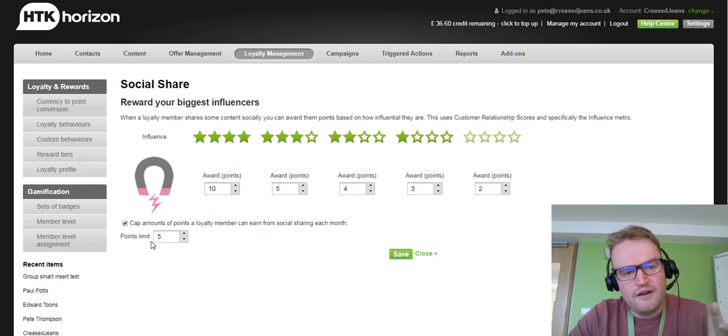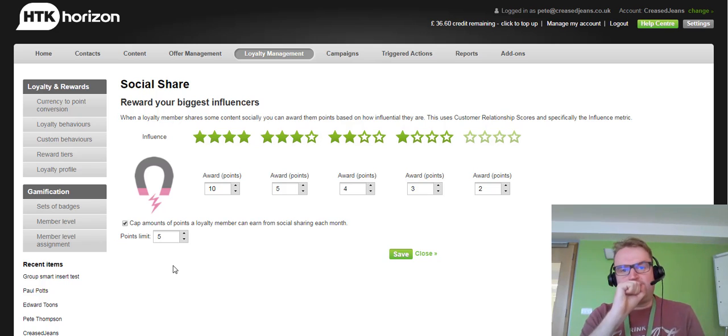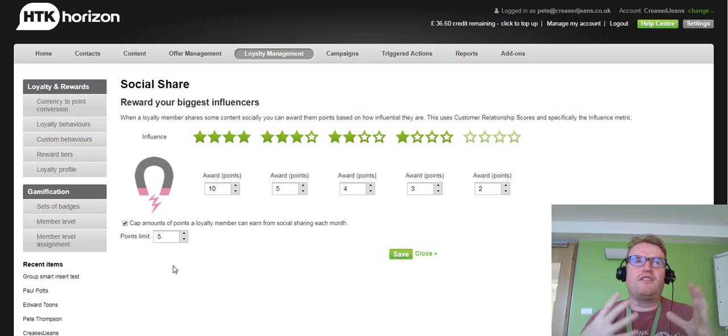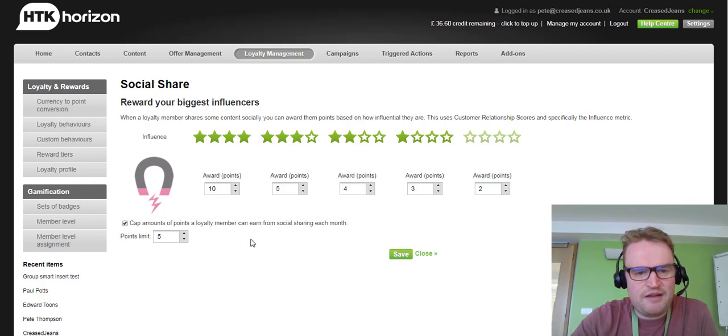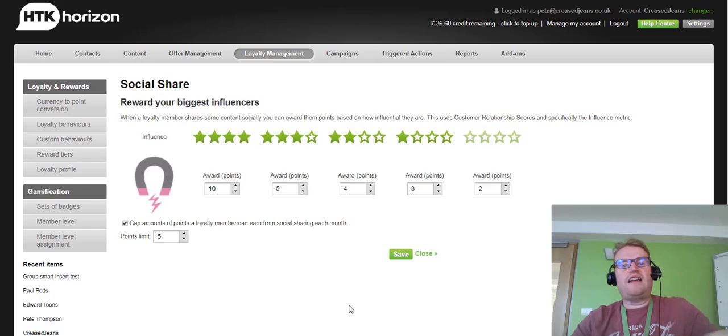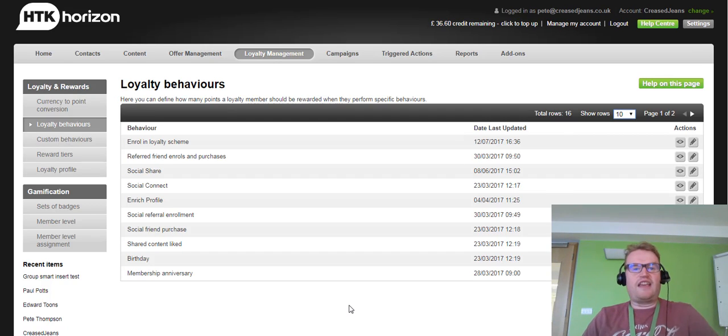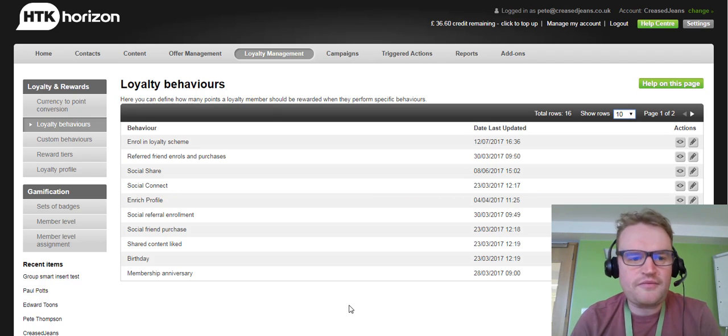And also, one of the key things you want to ensure in your program is you're not allowing people to game the system, i.e. earn a lot of points for doing behaviour that wasn't really authentic. Here you can cap how many points they can earn from social sharing each month. That would still allow them to carry on and do the social sharing, telling their social world how great your program is, but they won't get points for it once they've gone above that cap.